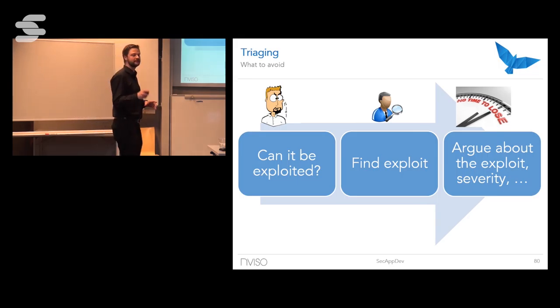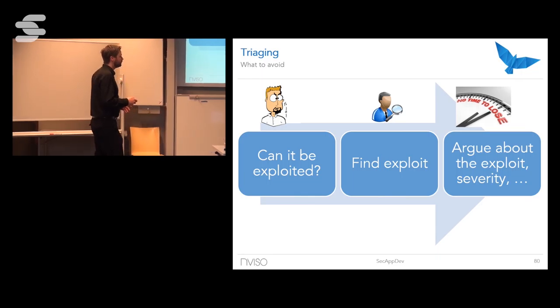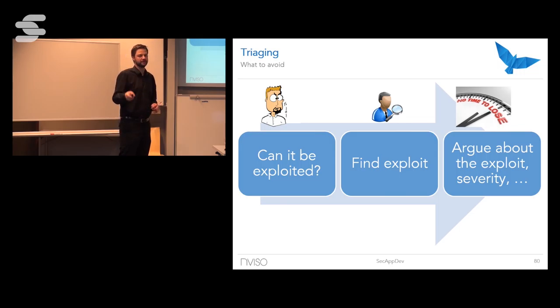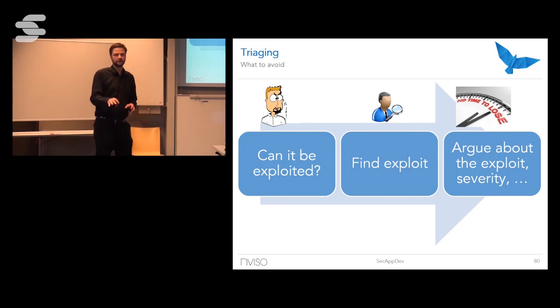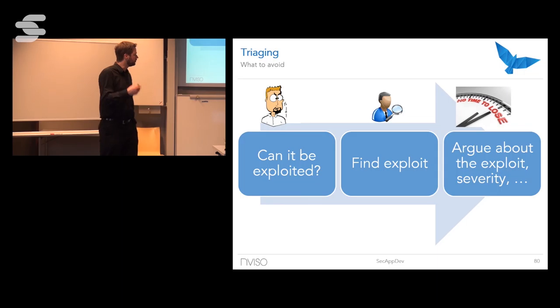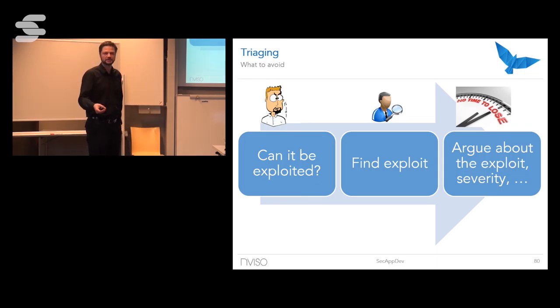They're going to say, well, this is all theoretical, you know? Show me that my stuff is broken. This is a typical answer that you'll get from your developer. Show me that it is broken, and then I'll fix it. And once you go down that cycle, once you are trying to exploit a particular problem, you're really going in the wrong direction of the discussion, okay? Because you're going to waste a lot of time.